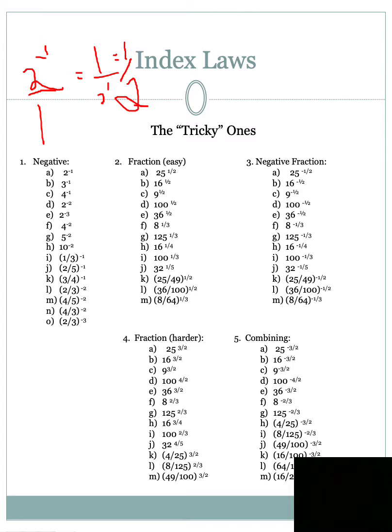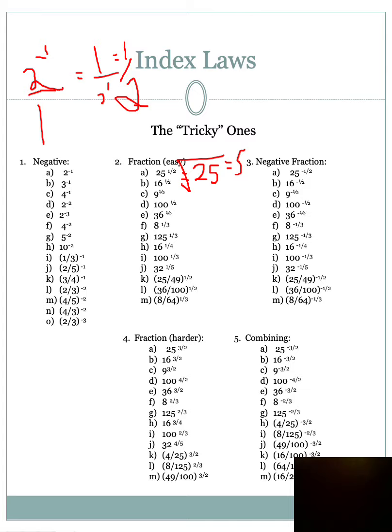So when it's power of -2, it's 1 over that number squared, okay? Or if it's a fraction, then it'll be the reciprocal squared, okay? And then lastly, guys, we've got some fractions. 25 to the power of a half. Power of a half means square root. So square root of 25 is going to be 5. Okay, and so on and so forth.